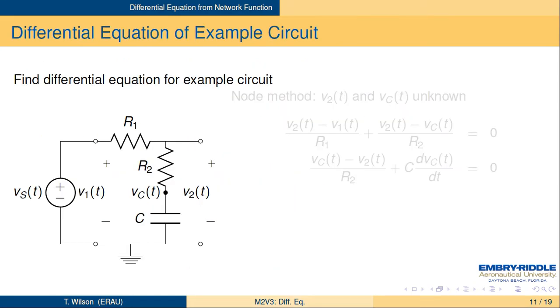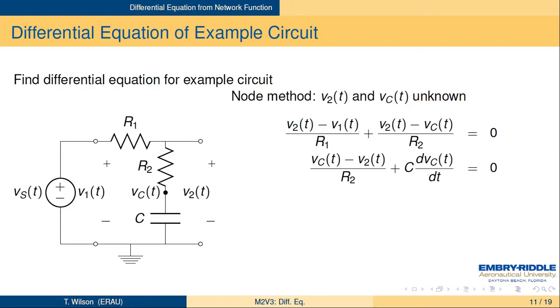Okay, let's see how this would work. First, let's see how horrible it can sometimes be finding the differential equation for a less than trivial circuit. And this isn't even that complicated of a circuit. So here's the same circuit we had in the example. One way to find the differential equation is always just to use the node method. V1 is sort of known because that's where we're going to hook up the source, so we'll treat that as a known node. We have two unknowns here, v2(t) and vc(t).